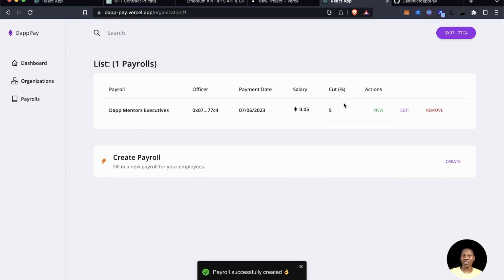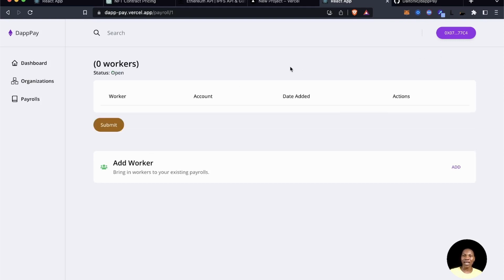You can see what is going on here. I could decide to come in here and view it, and this specific account is also the account officer. So this is not supposed to show up, because there are no workers here.